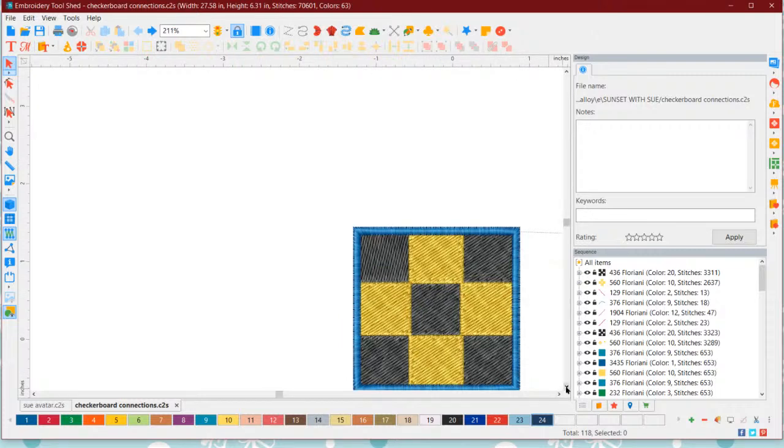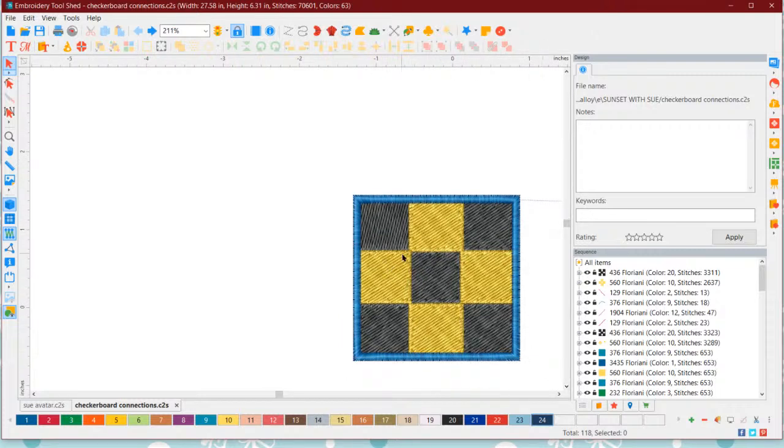So the first thing when I look at this, I see, okay, I don't have to worry about the yellow ones. Why? Because they're pretty much touching. So you could start wherever you want, move the start and stop points, and you do that by getting into node mode or edit outlines. And you can start here, end here, start here, end here. So those are all connected. Now, how would you do the other ones? Well, there's more than one way of doing it. And as long as they're connected and hidden, there's no wrong way of doing it.